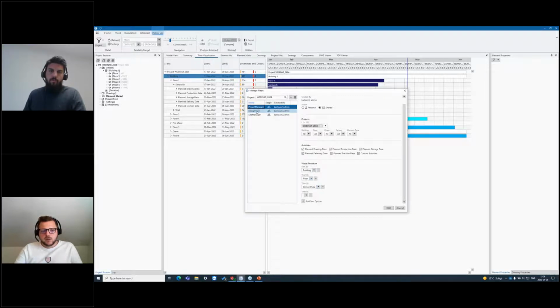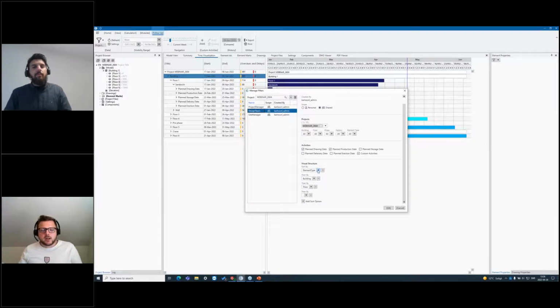But let's see the design team here instead. Since I know that my design team is working like a few people, a few people do holocaust and a few people do walls, then it might be more relevant to have that filter option at the top. So that's why I do element type and then building and floor, and also switched the planning here so that we see drawing dates and production dates.